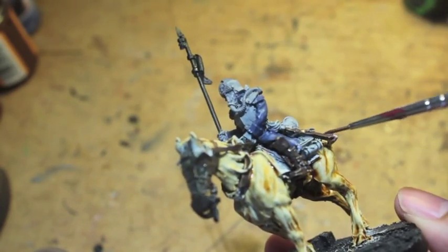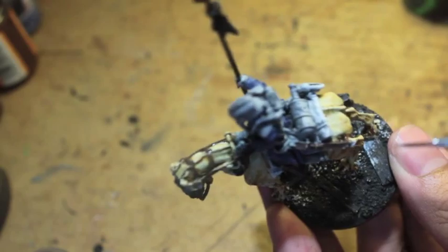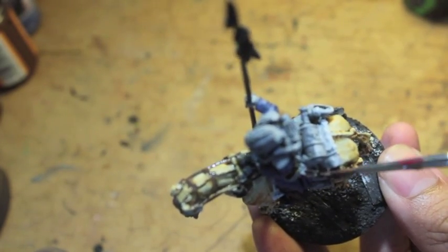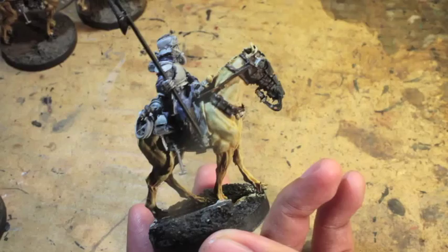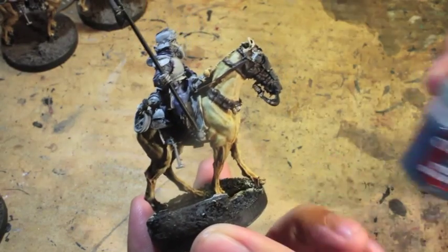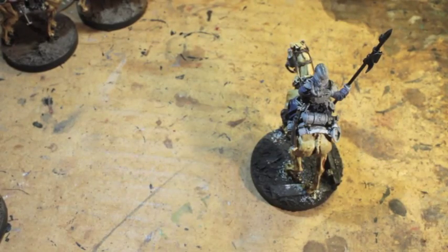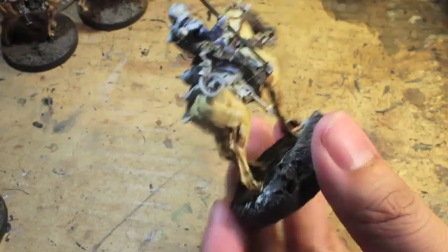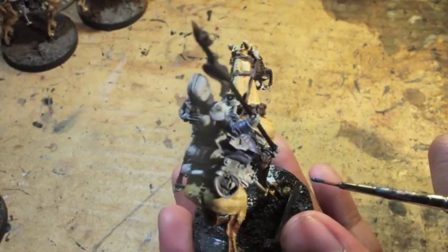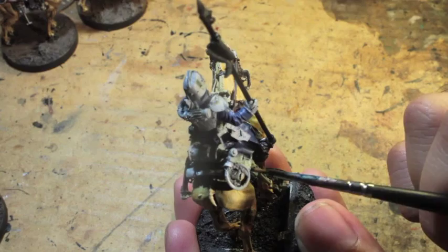So in the beginning they did a lot of trench warfare, and any time they fought on the surface they used vehicles like Chimeras, Leman Russes, tanks, and artillery. But what happened was, as the people who knew how to drive tanks and maintain vehicles got killed off and weren't being resupplied quickly enough, the Astra Militarum forces of the Death Korps went back to their ancient history of cavalry charges. They retrained their infantry to form cavalry regiments. Now we're painting Stegadon Scale Green for the horse's blanket right under the saddle.